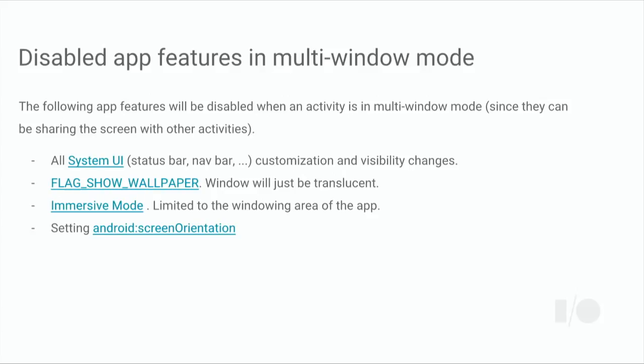Something important to know with setting orientation: once you say your app is compatible with multi-window mode, having a fixed orientation doesn't really make sense in that world anymore, since the user can resize your app to any dimension, and it can change orientation while changing that dimension. So it makes sense for that to be disabled, regardless of the conflict it might have.